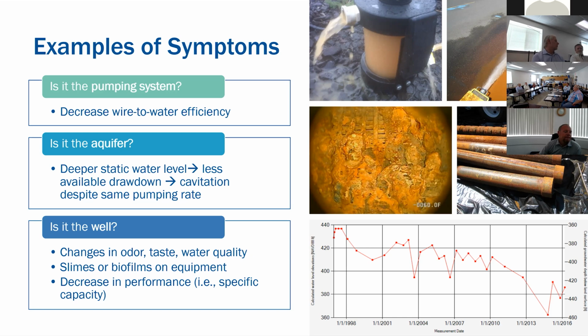So what are some indicators that could help us diagnose the problem without spending a lot of money up front? Have you noticed any groundwater level declines? Is your static water level deeper? You're losing that available drawdown capacity. So when you turn on your pump, as you would normally pump it, that pumping water level could get drawn down past your intake and cause it to cavitate. Have you seen any evidence of that? Or have you seen any changes in color or odor? Pulling a transducer out or replacing the batteries on it, are you noticing slime or any biofilms on the cable or the sensor itself? Or have you noticed a decrease in the performance?